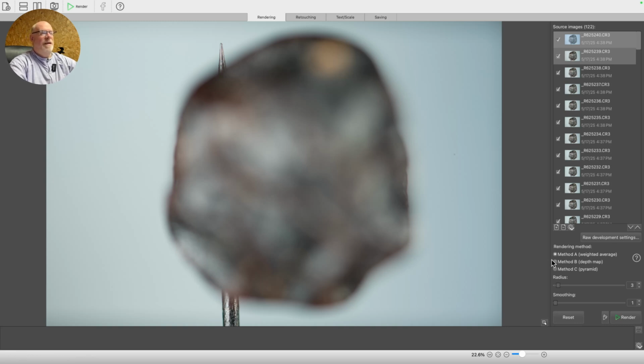I'm going to do method A, B, C, usually method B. If you're watching my other videos, it works the best for me. Sometimes A looks good and B looks good. Sometimes I'll merge those together and make a hybrid. Method C, I hardly ever use, with the exception of it always produces the best background. So sometimes I'll import method C over to Photoshop to edit method B, and then use the background from method C in method B, so it looks a little bit prettier.